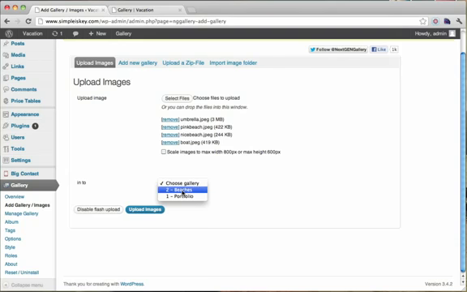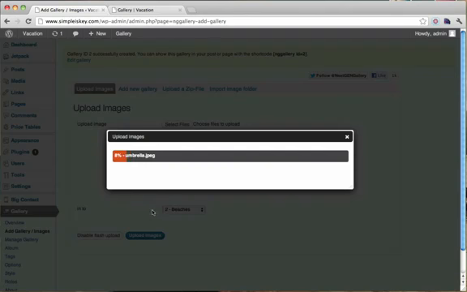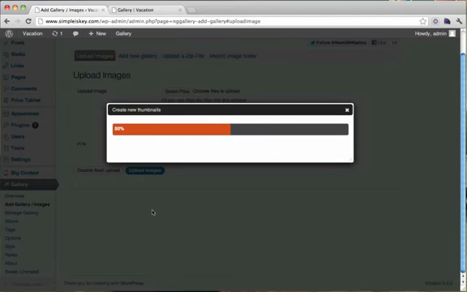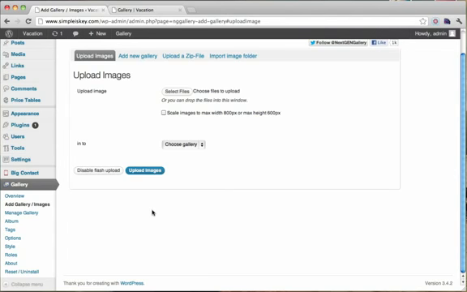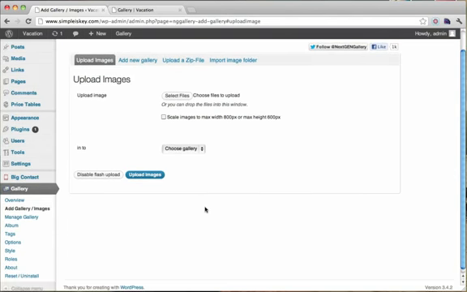Now we have the beaches gallery, and click upload images. Alright, all the images are uploaded to the gallery.